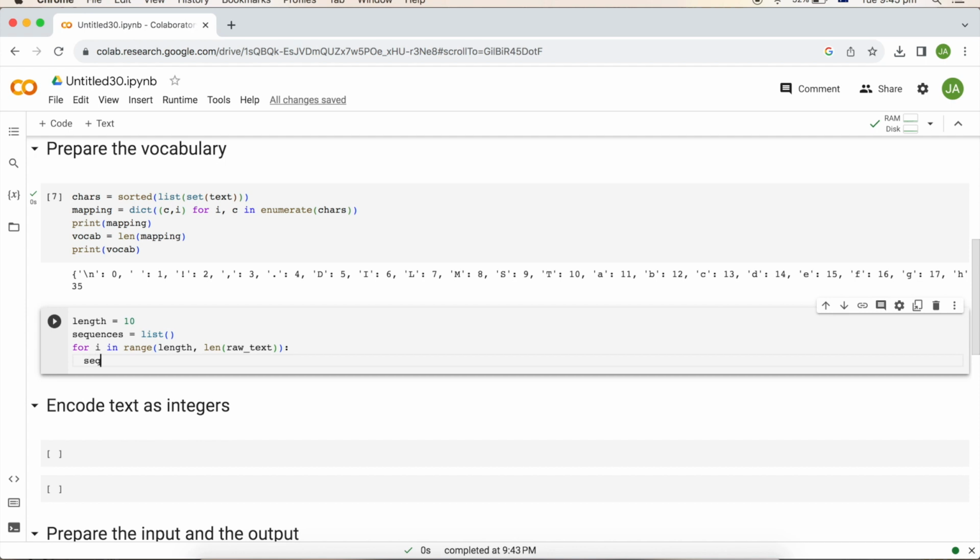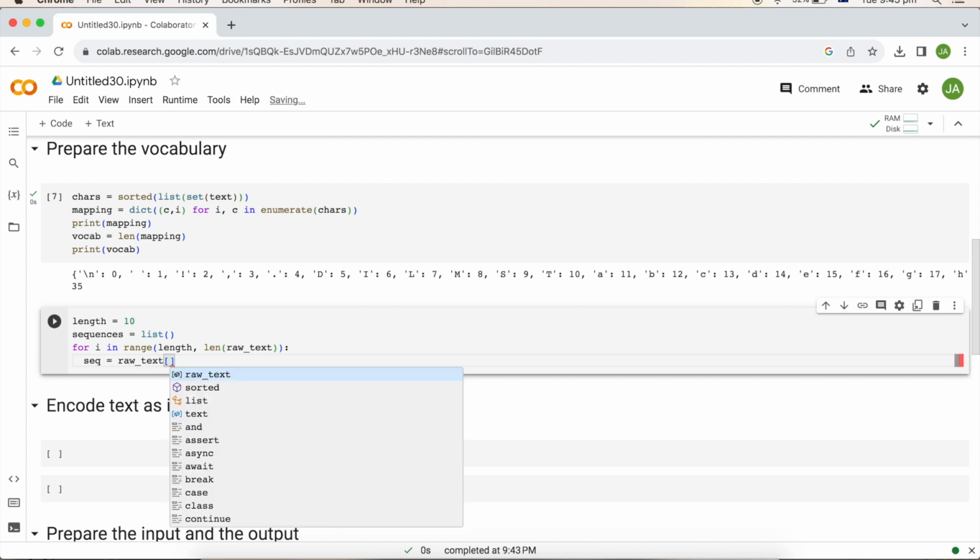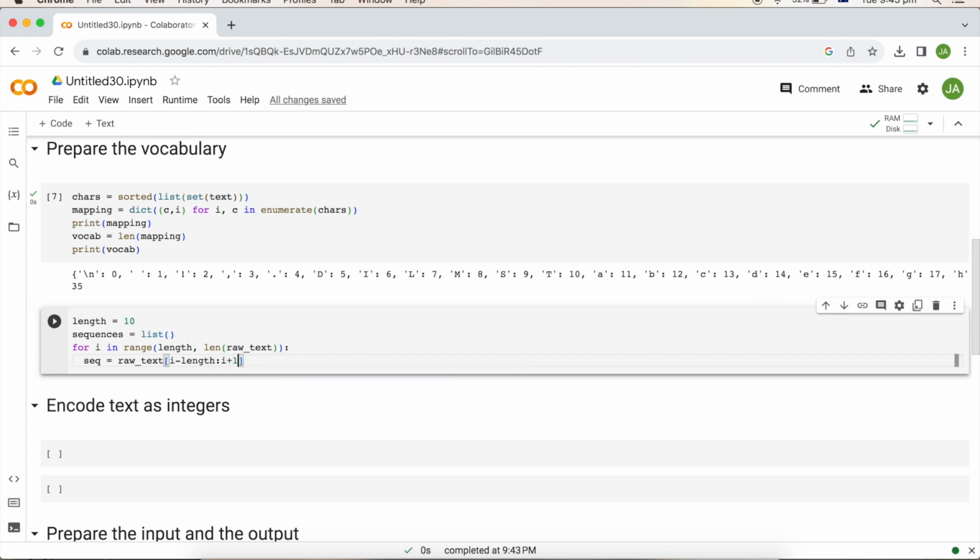We will have a sequence which will be the raw text of, here with a sliding window, i minus the length, and then the offset by 1.